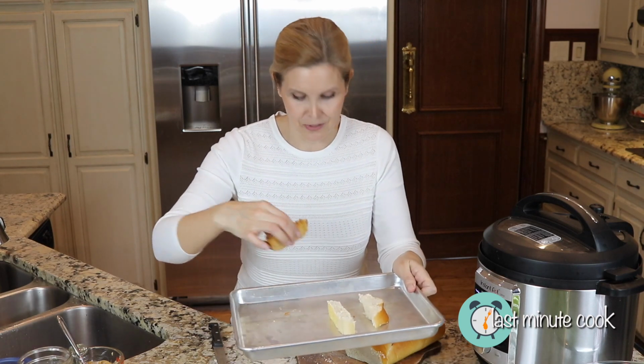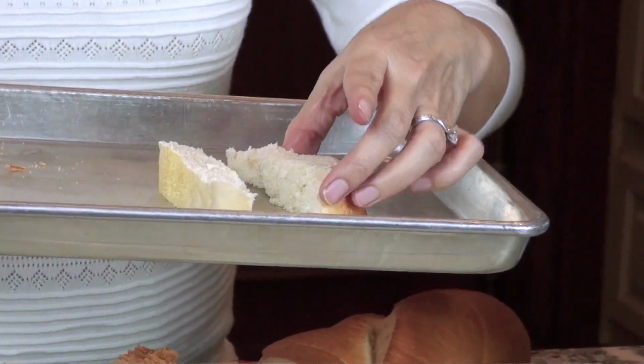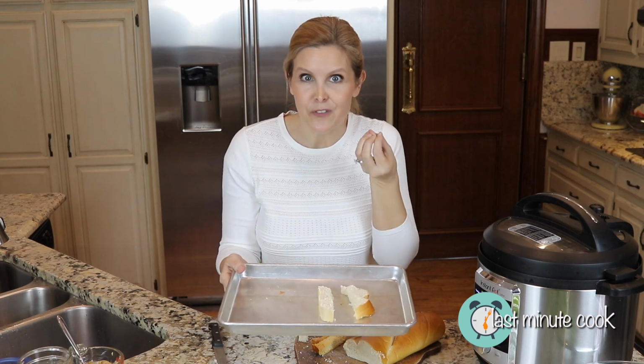Take these off, we don't want to double toast these. So just do a single layer of these. You don't need to put butter or oil because we just want them toasted and dry to be able to absorb that wonderful peanut soup.